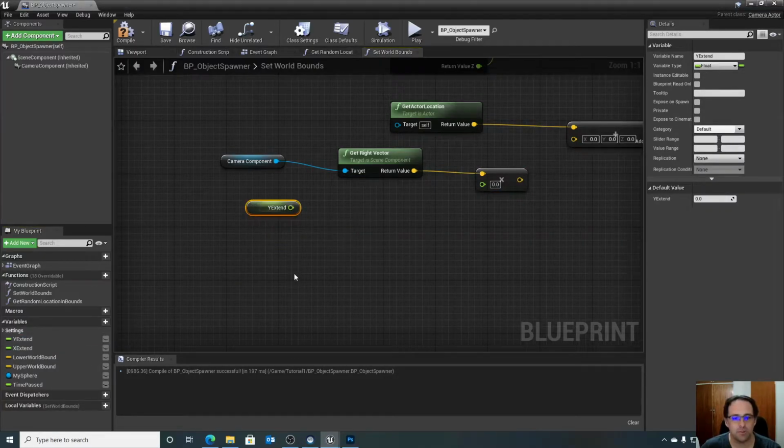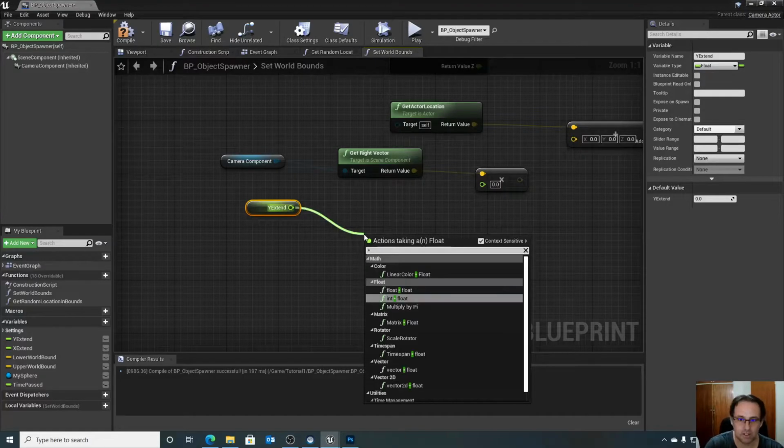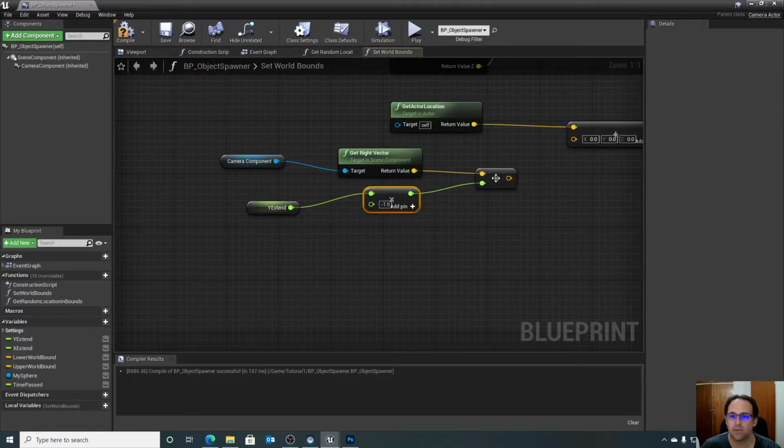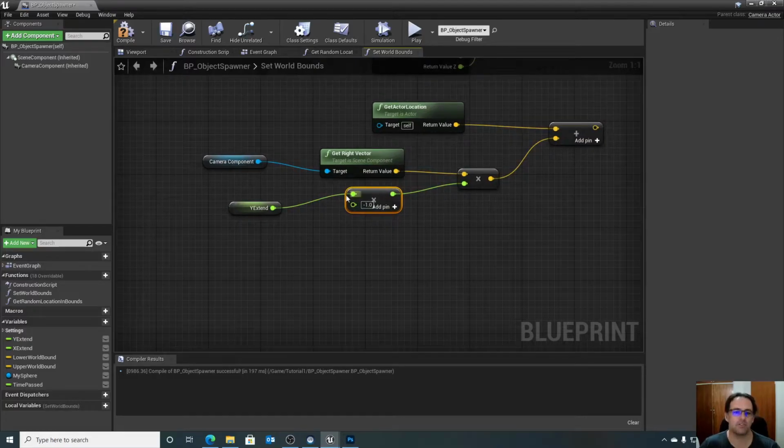But remember, because we want to go to the left and not to the right, we'll have to make this distance negative, so we're just going to multiply this by -1, and then we're going to feed that in there, and we can feed this result into our vectors. Now we have our left point, but we still need to go down.